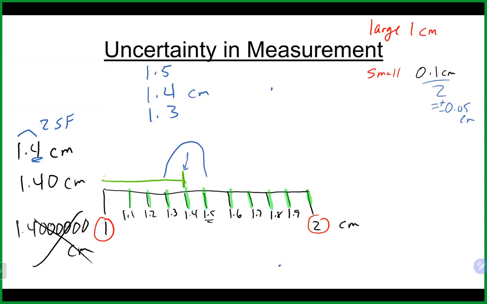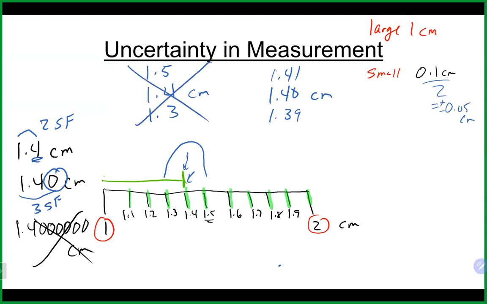Now, if I record 1.40 centimeters, that has how many significant figures? It does have 3 significant figures. The uncertain number is the 0 here at the end. And that's basically saying, I think it's 1.4, but maybe it's 1.41, maybe it's 1.39, which clearly, if we look at the scaling here, is much more accurate as to what we're seeing. So sometimes people think it's okay, doesn't really matter, right? I could just lop off a 0 here or there.